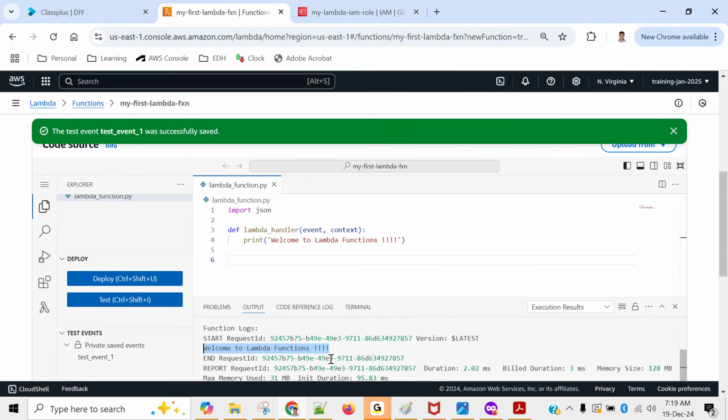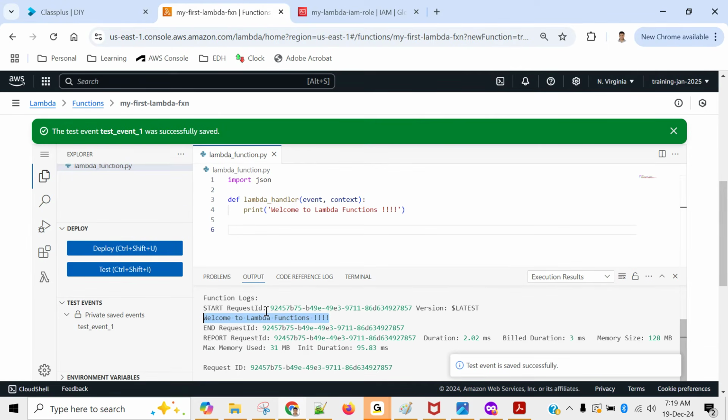Okay, you can see a few more details. Request id, because every time you run your code, behind the scene it will be launching one small server. So for every request there will be a unique request id, which you don't have to worry about. But you can see that there's a request id started, then request id ended, and duration is 2.02 millisecond. Not even a second, millisecond. Billed duration 3 millisecond. You are charged only for 3 millisecond, and not actually charged.